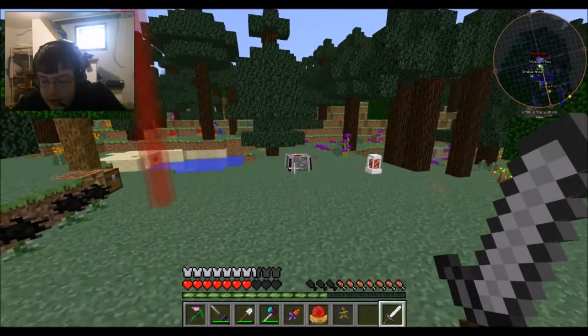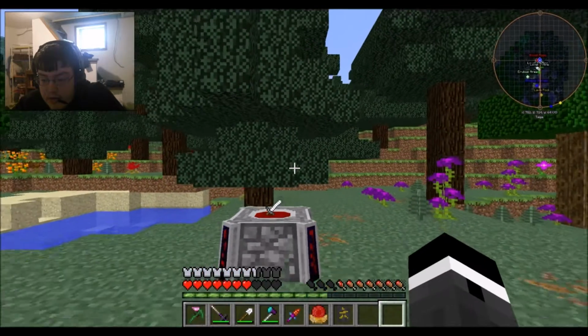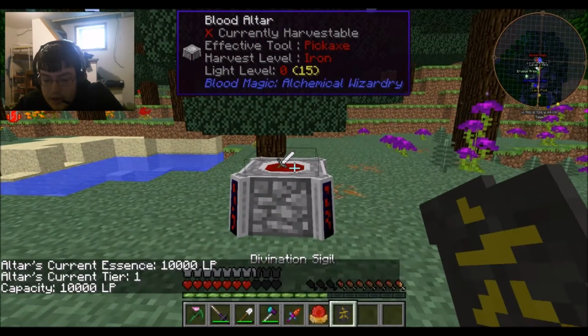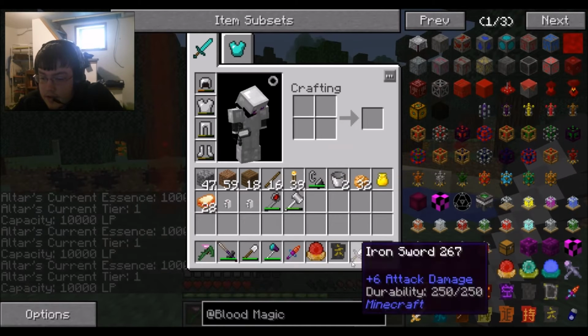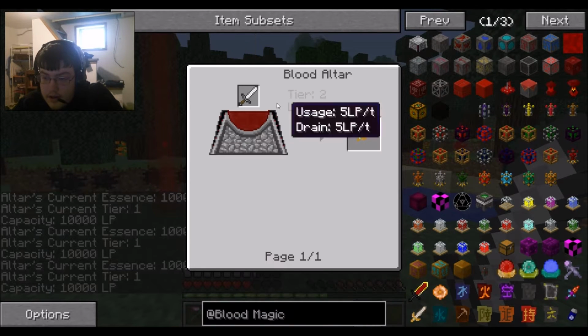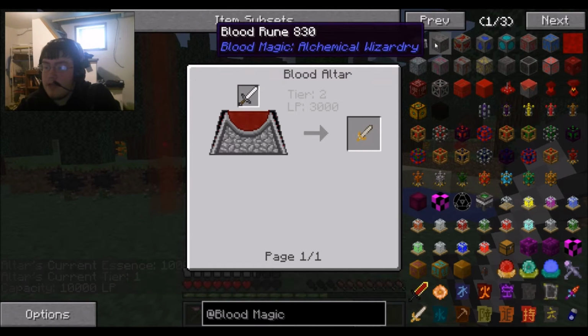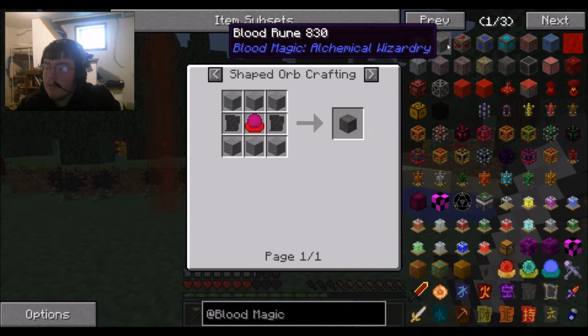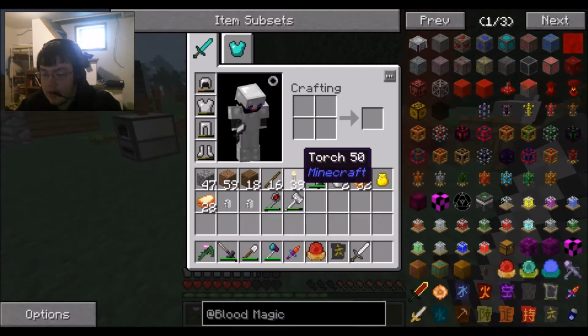We can put this on, and now this thing should begin to infuse. Hopefully, we're not infusing at all. Okay, how do we work this? Dagger tier... Oh, it needs a tier 2 blood altar. Okay, so I think we need to put runes around the bottom of the blood altar.